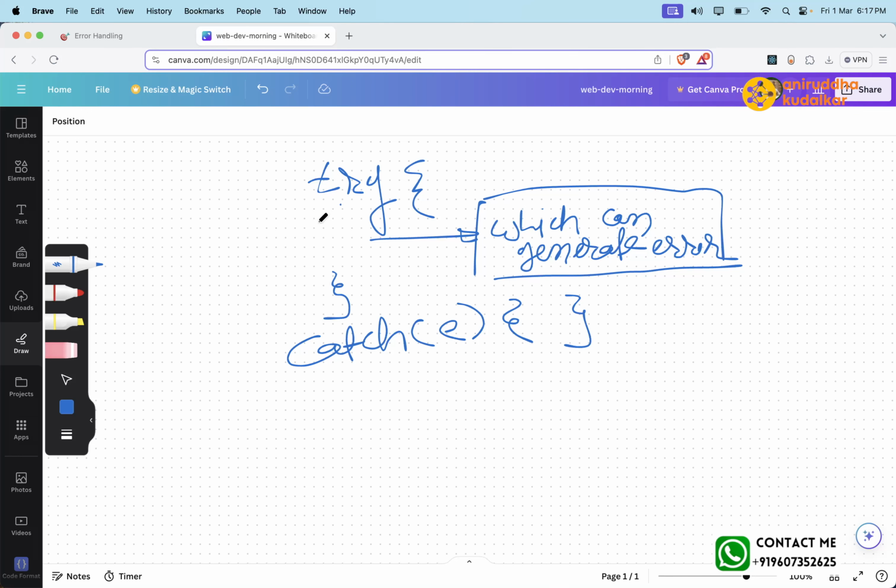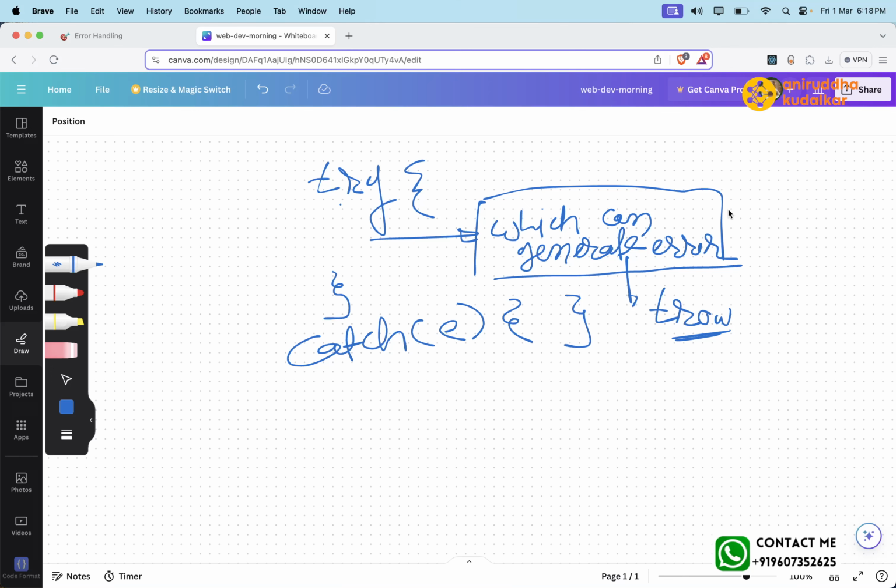What code you write over here can possibly throw the error. What will you write in the try catch? The code that can generate the error.